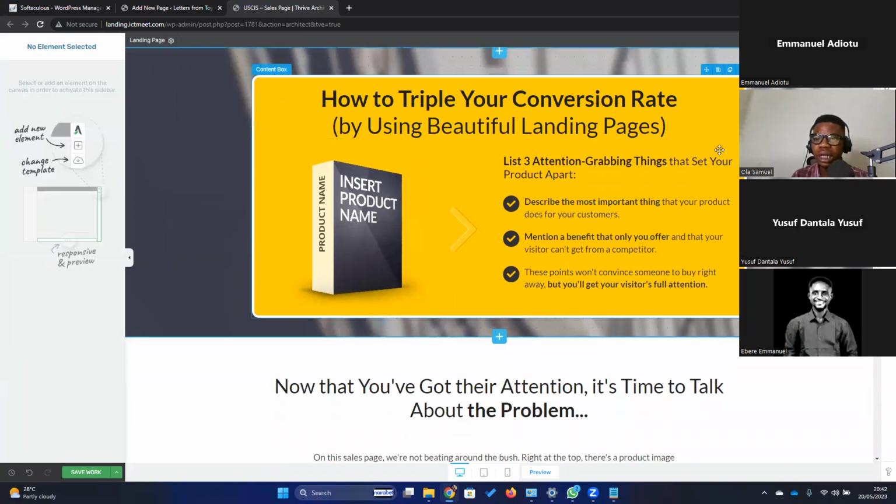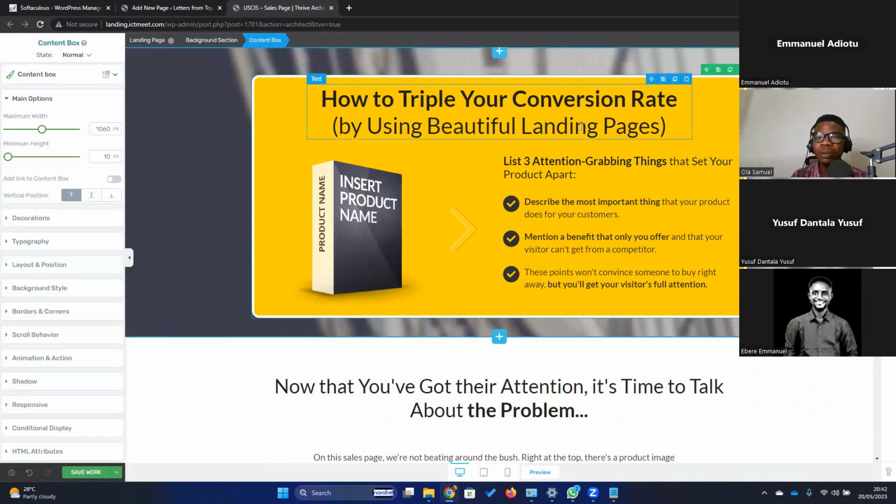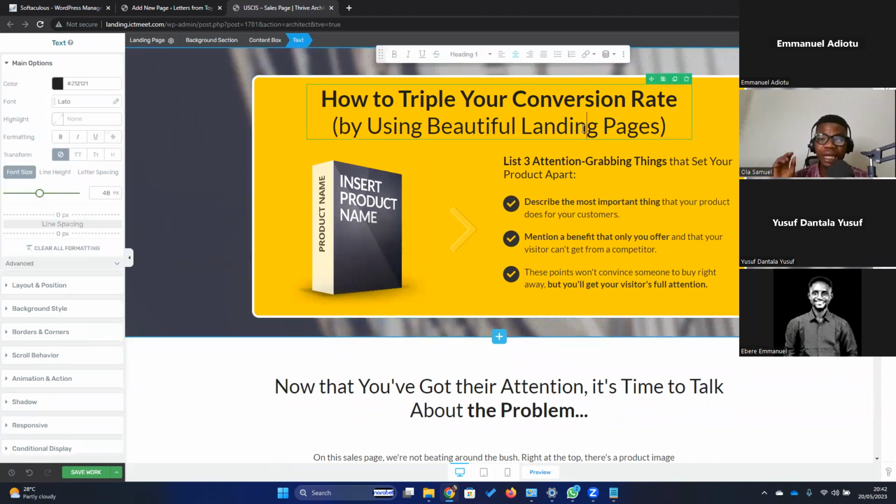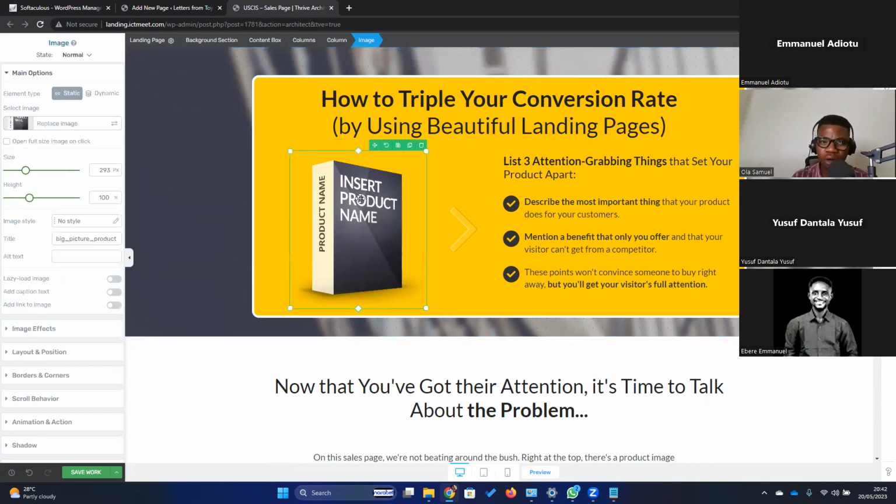Please note that these options are available on every element on Thrive Architect. If I choose this image, the same set of options are available. But for the image, there is this other option that is showing now. This option is only available on the latest versions of Thrive Architect. So if you're using the version 2.5 series, you will not get this rotate option. You can see, if you click on it, then you can rotate.